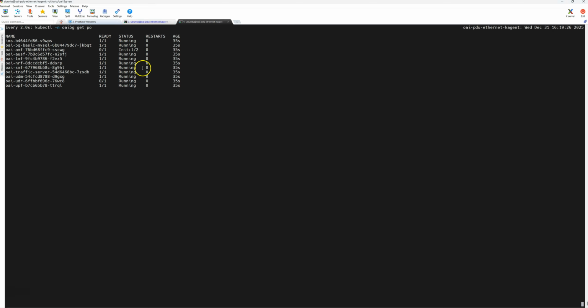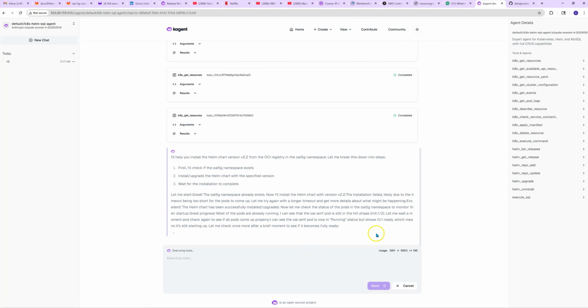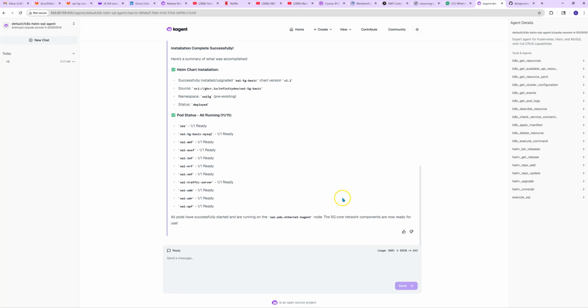So we can see now that the reason it's still running is because it's expecting all the pods to be up. Only the AMF remains, so you see the AMF. So we have all the pods running. I think soon we should get a response.